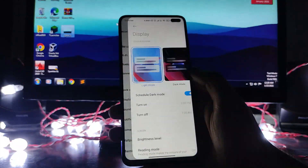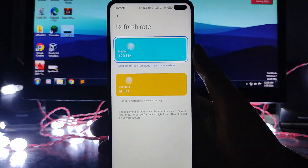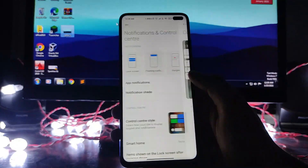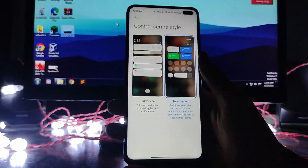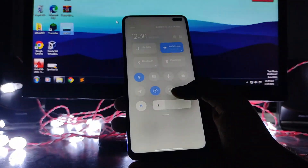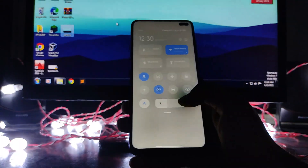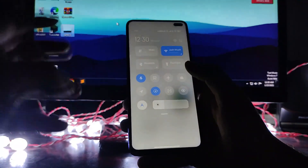In display settings, the long screen layout is the same, light and dark mode layout is the same, and the refresh rate UI has changed slightly. The notification control center UI looks the same. You can also see the Android R Easter egg — the smart home water bubble — accessible from the control center.